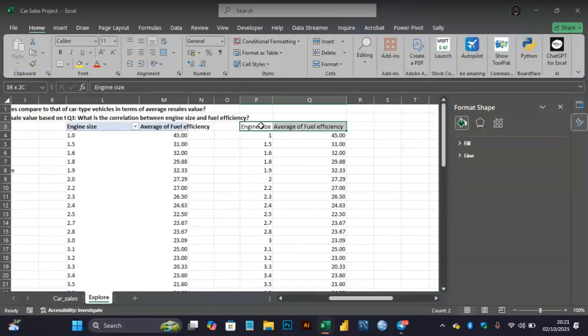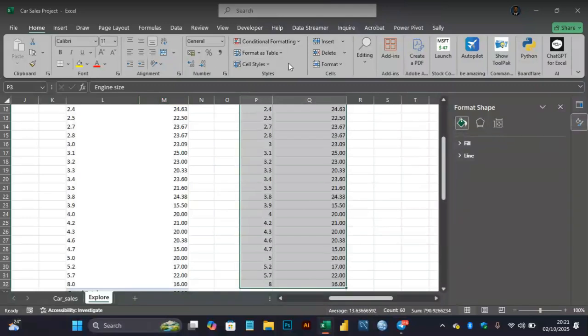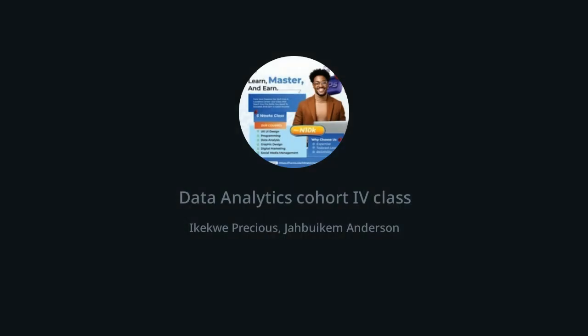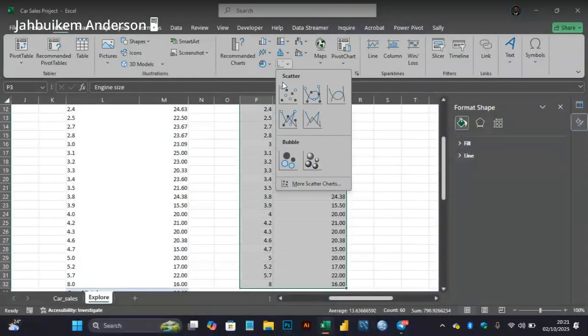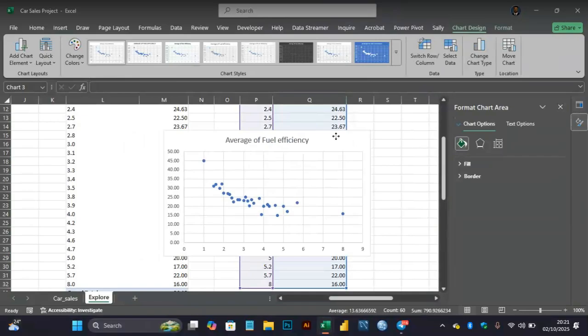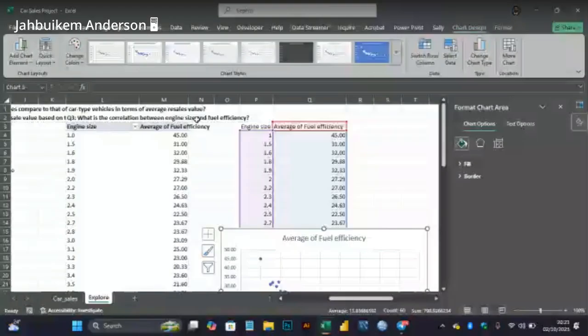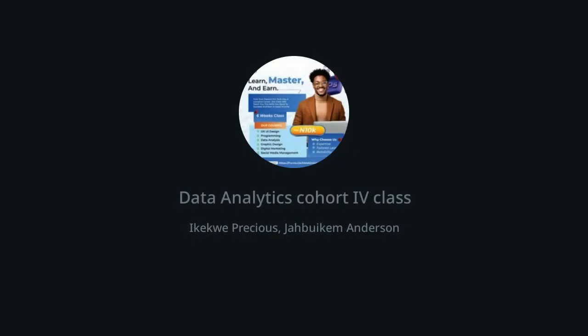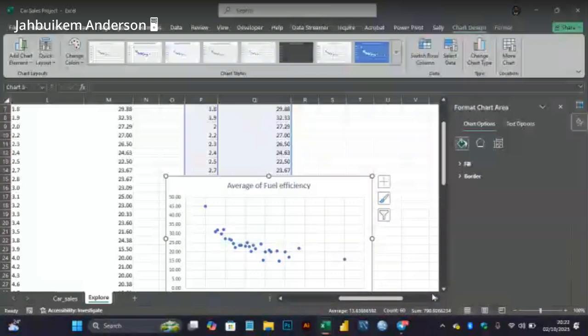Then again, select them. And after that, we go to the Insert tab on the chart control, choose the scatter plot. This is what you get. This will allow the correlation between engine size and fuel efficiency. So we choose this.